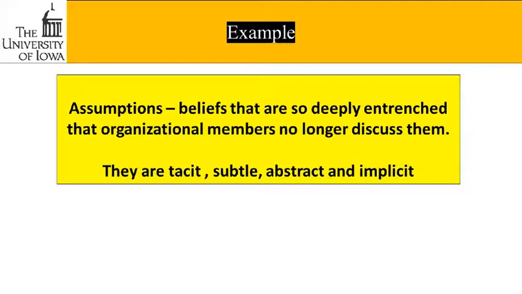Now let's look at assumptions. Assumptions are beliefs that are so deeply entrenched that organisational members no longer discuss them. They are tacit, subtle, abstract, and implicit. Perhaps one of the assumptions we never discuss at the UI is that all people are created equal. And yet if you look around, maybe we've got manifestations that really support this assumption.